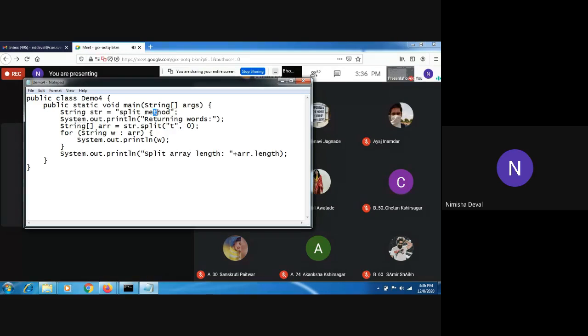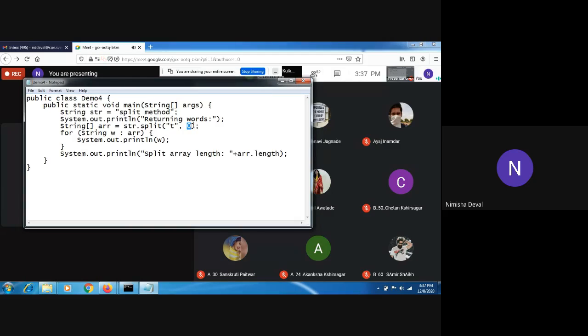We are not splitting with the help of white spaces. For white spaces, double backslash and s is there to split. Whenever we have white space, we use this double backslash and s. And whenever we want to split according to a character, then we need to use that particular character to split it. Okay, now 0 means we are not skipping any characters after that character.